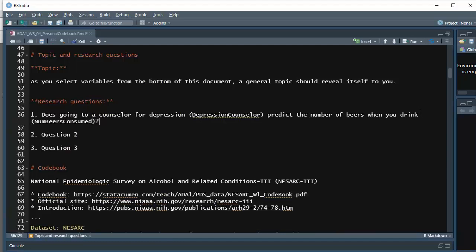All right, cool. Now there's no question about what that research question means. I'm going to let basically the depression or the counselor be the X variable and the predictor variable, and see whether that determines on average how many beers people drink. Maybe people who go to counseling for depression drink fewer beers, maybe say 2, than people who don't go to a counselor, say 4 on average. I mean, I'm someone who can't possibly drink 4 beers. I can barely drink a full beer.